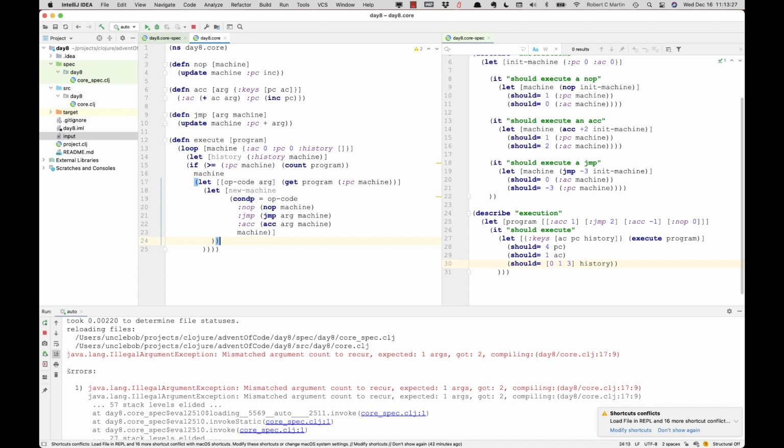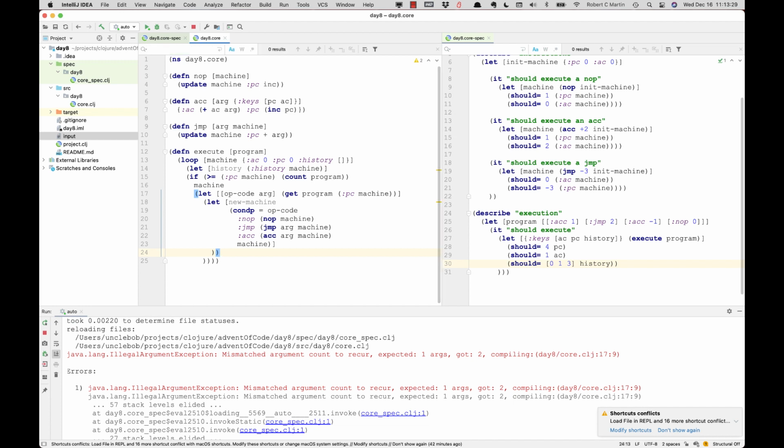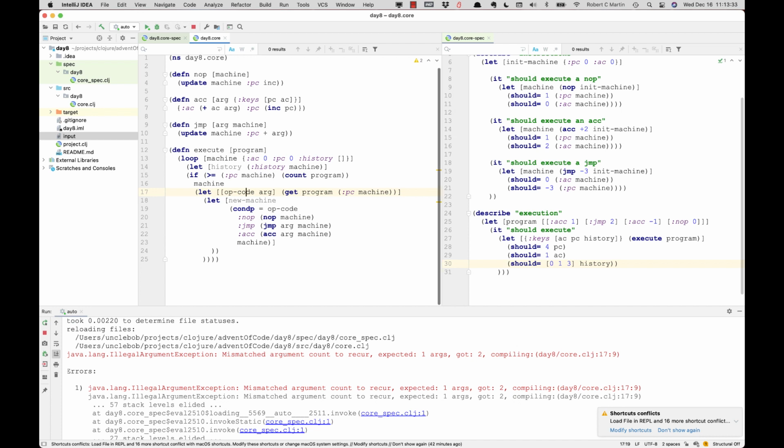All right, now I think I've got this all done correctly. Oh wait. Do I need the second let in there? Probably I don't. So let's take that out.